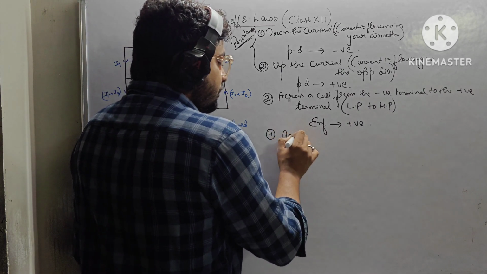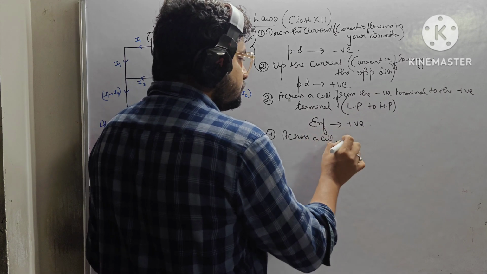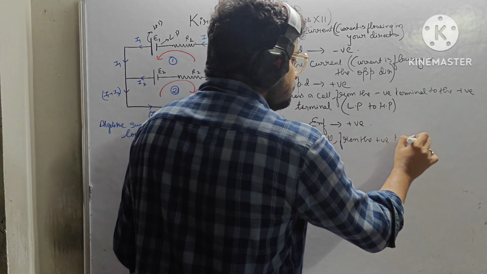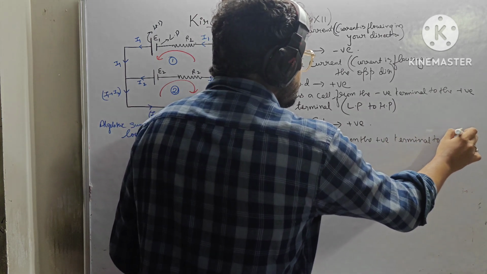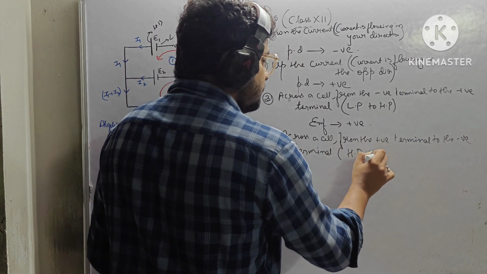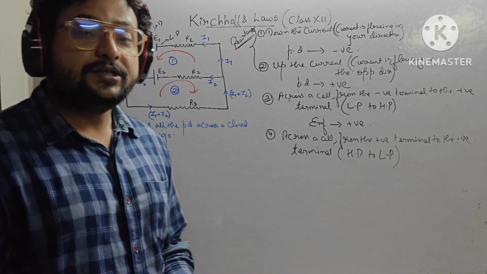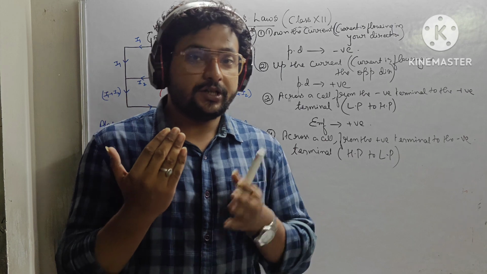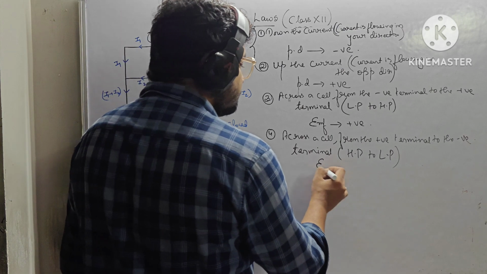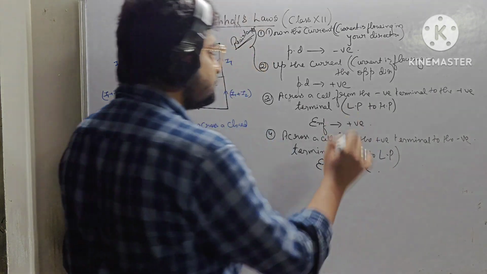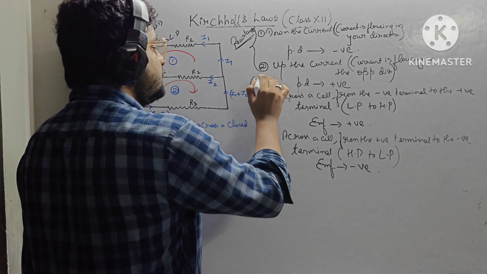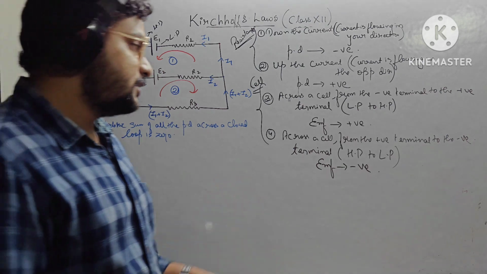Opposite. While going across a cell from the positive terminal to the negative terminal, that means from higher potential to lower potential. So across a cell, if you see that you are crossing the positive terminal first in your journey, and then you are crossing the negative terminal, take that EMF with a negative sign. So these two rules apply while you are crossing any cell. So remember these 4 points before starting.